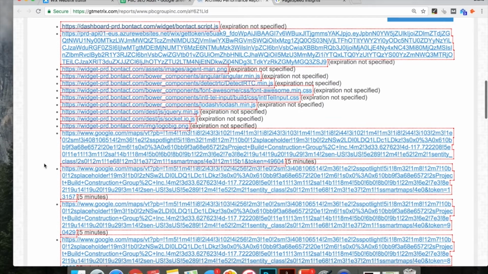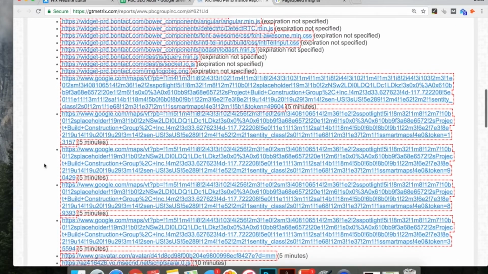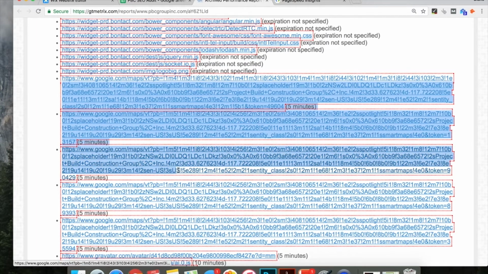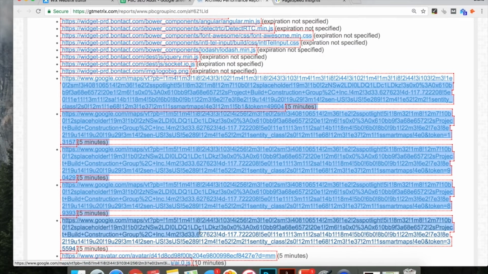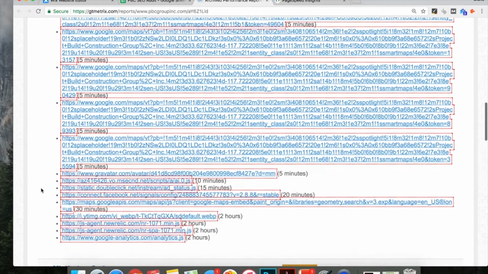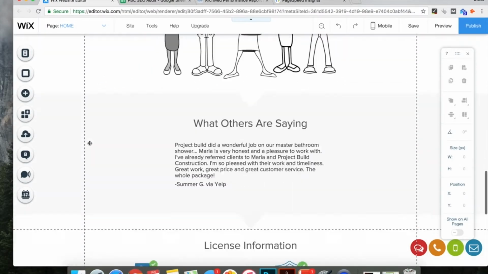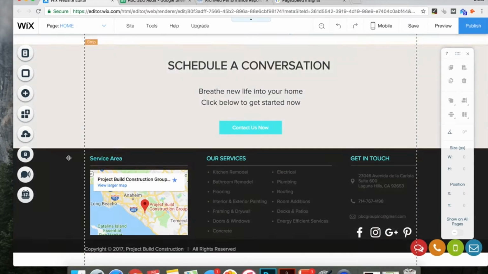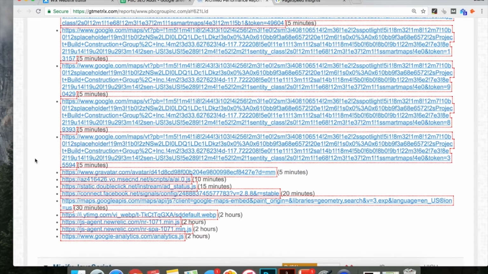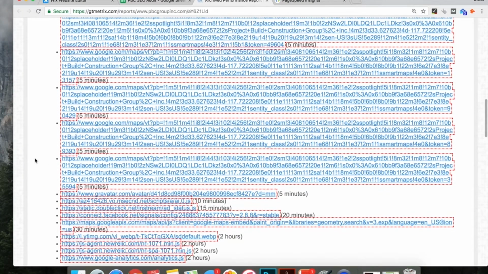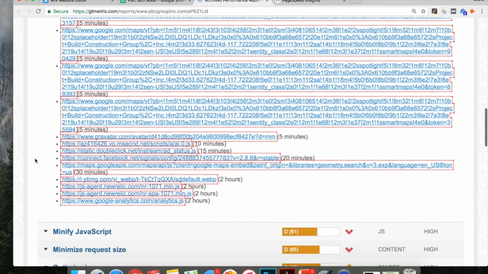Then we scroll down and we see a bunch of Google Maps URLs here. I'm not a coder, so I don't know what any of these mean, but I know that we have a Maps plugin on the site, and it's not really necessary because it's there to help our ranking for local, but it hasn't been working, so let's just cut that out too. And all the rest, I don't know what any of those are.